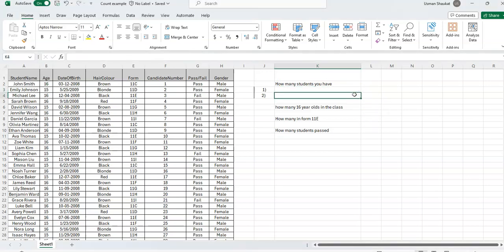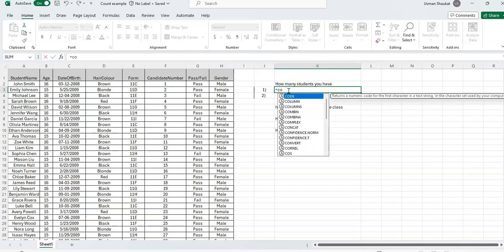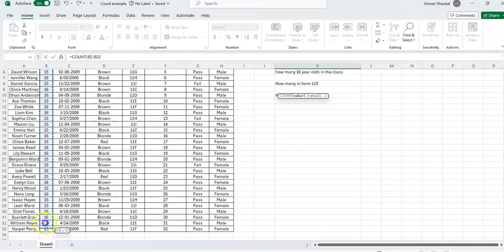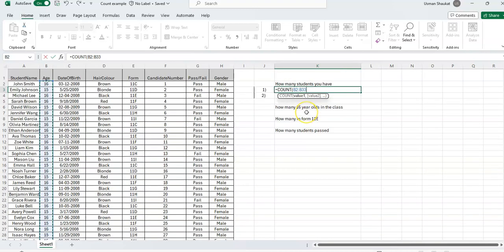Okay, so let's put this into practice. The first one we have is a simple equals COUNT. Like it says in the name, it counts values. That's all it does. In here are your condition boxes, and Excel allows you to put conditions in. So what is it that you're looking for? We want to count how many students we have. So I'm just going to highlight all this data here, and then close my bracket and press enter.